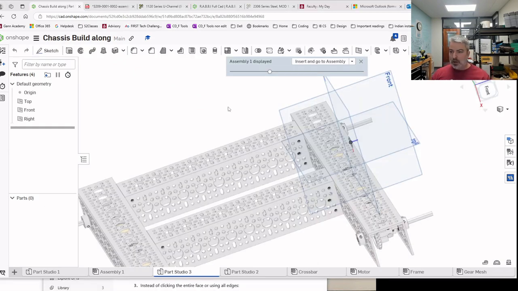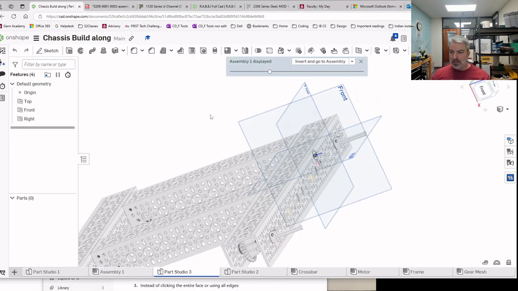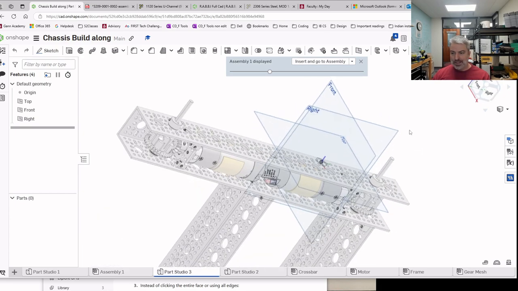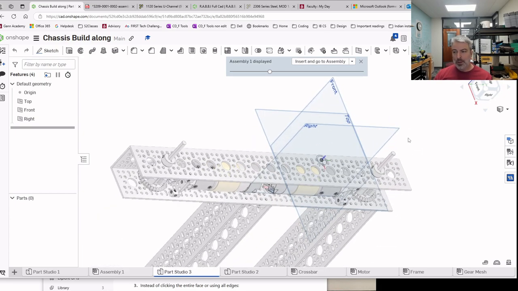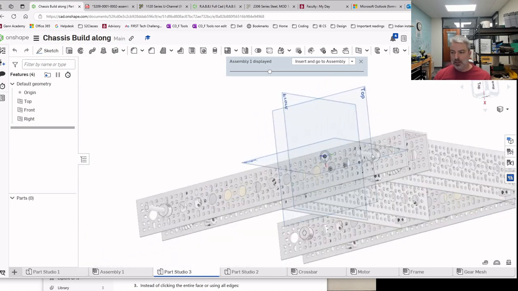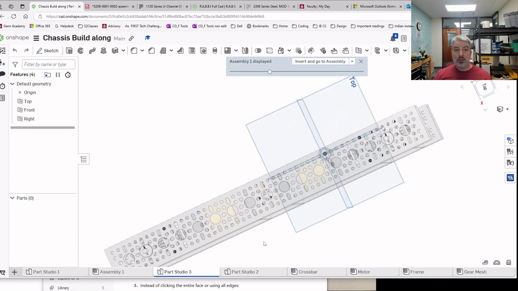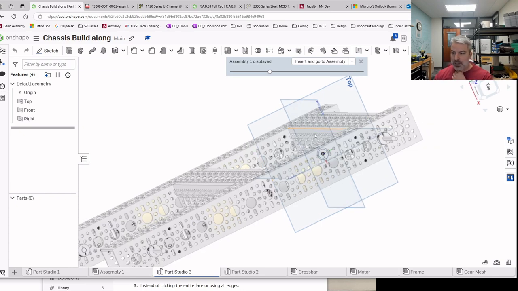All right, so as we open up our part in context here, we can see we have a few different planes to work with. We have this shadowed-out version of our chassis, which is helpful because we can reference some information from that as we make our sketch, as we make our part. So what I want to do first is create a sketch, the same way it works in Fusion. We start from sketches, and then we can build pieces from there. So I'm going to start with a sketch. I want to create a sketch on the top plane.